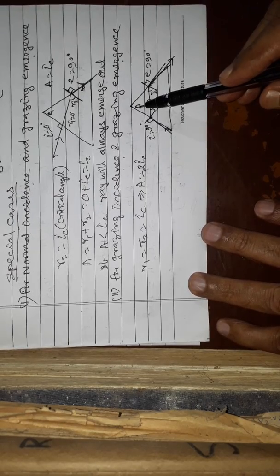Now, if the angle of prism becomes more than twice the critical angle, whatever the angle of incidence may be between 0 and 90, it will always suffer total internal reflection. That is, the ray will never emerge out. So the condition is, if the angle of prism is more than twice the critical angle, the ray will suffer total internal reflection. That is, here the angle of incidence will become more than the critical angle. Naturally, it will never emerge out.